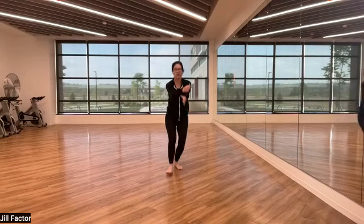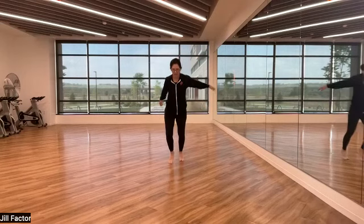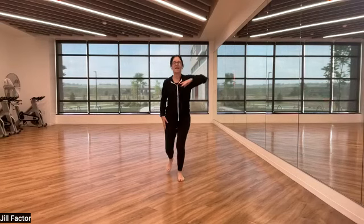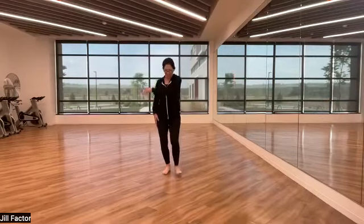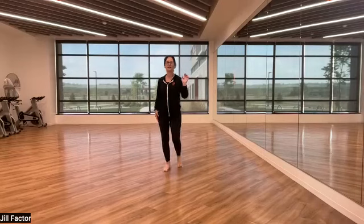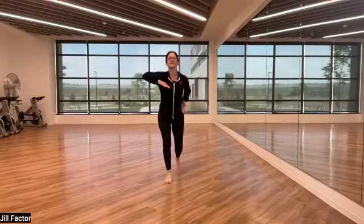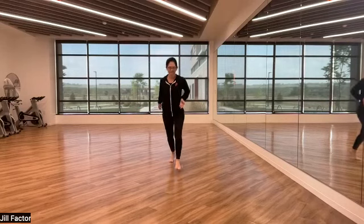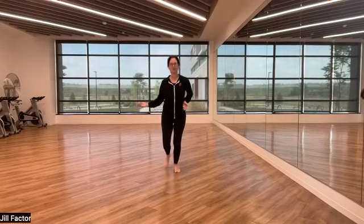Nice. Let's go back into fours. This time, elbow strike. Tai Chi style. The energy of Duncan Dance. Let your dance be playful.